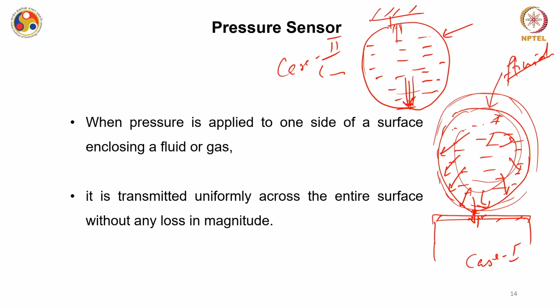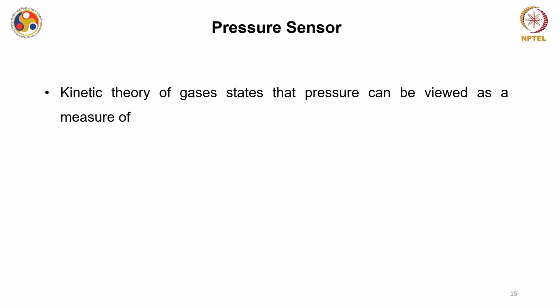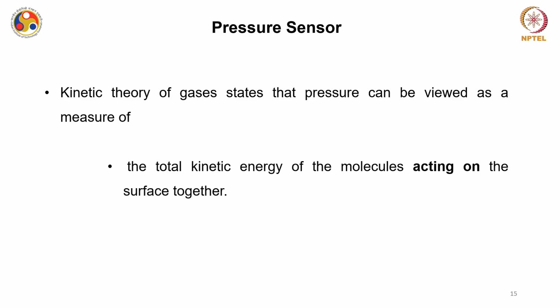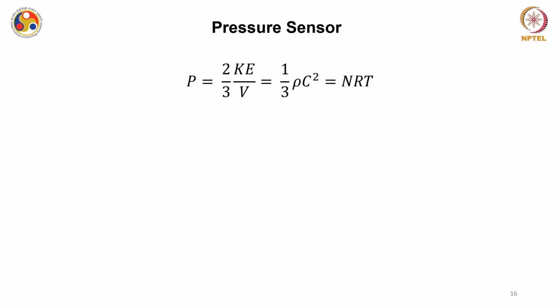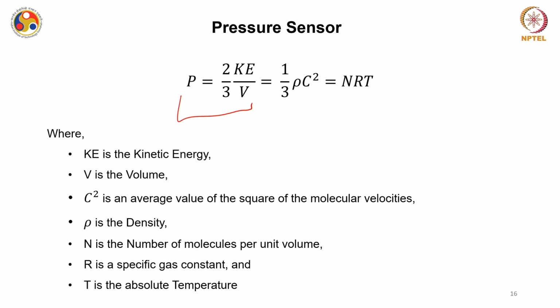This is very, very important to understand the concept of pressure, which will help in the design and development of a pressure sensor. Okay. If I talk about gases, the kinetic theory of gases states that pressure can be viewed as a measure of the total kinetic energy of the molecules acting on the surface together. So mathematically, pressure can be given as two-thirds of the kinetic energy divided by the volume.